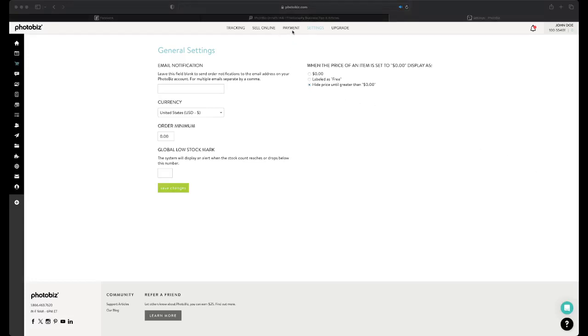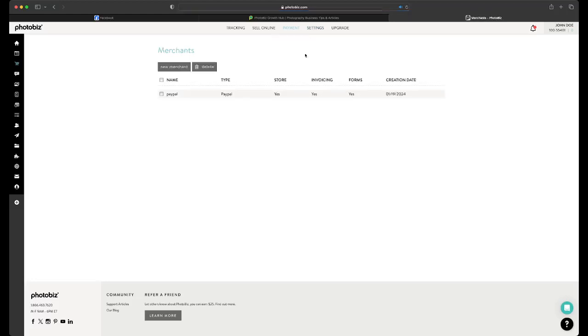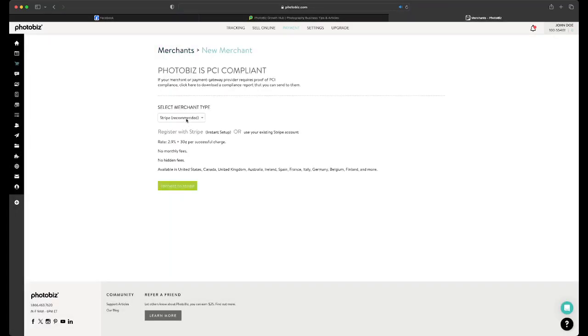So let's go ahead and start setting up some items. Before we can have them display on our website or any of these other things, we need to make sure that we have a merchant. So let's go right ahead and add a merchant. If you don't have one already, it's easy to select one. So I'm just going to start with PayPal again. I'm going to delete it and click on New Merchant. You can select from the types of merchants that we have available, such as an offline payment. So if someone pays you in person, like a check or cash, you could have something like that.